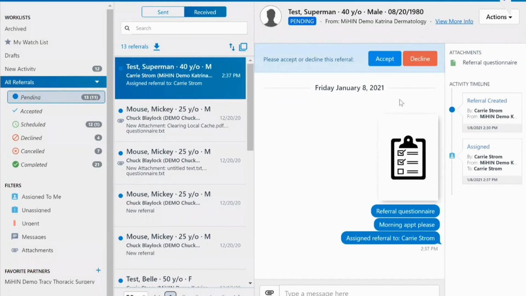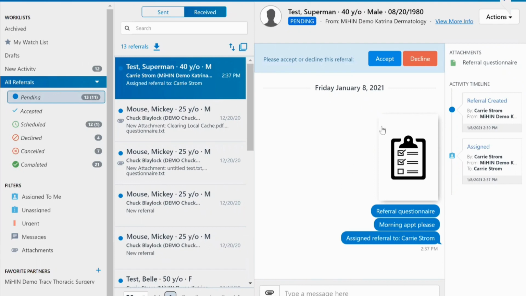If I'm still not satisfied, if I've got enough to go on but some things are maybe not clear, then I can use the chat feature to say, I'm not sure what insurance this is that you typed in, or something to that effect. Or we have a question about the problem you said the patient has. We're not sure this is the right office for them to see, things like that. So they can't always message before they make a decision.